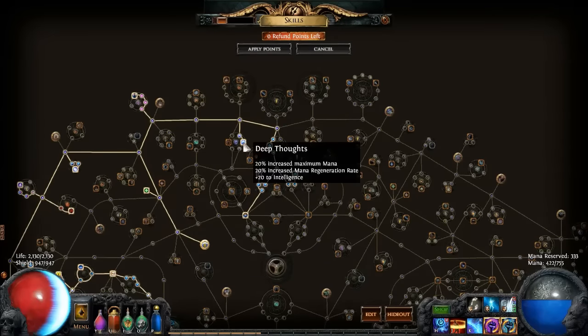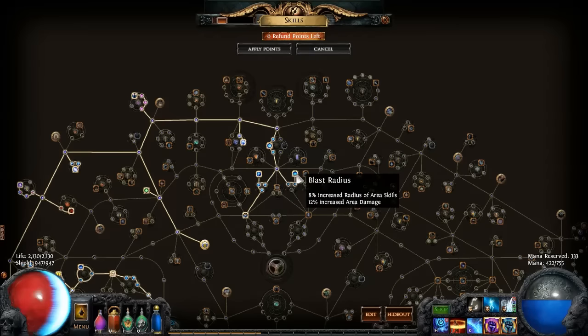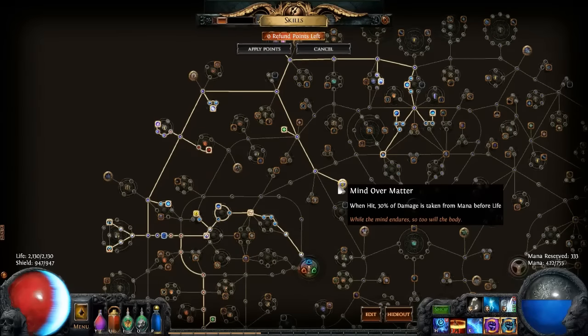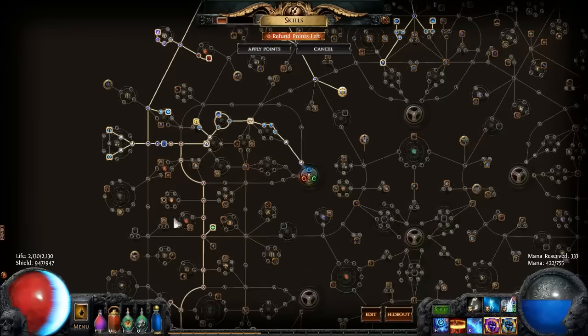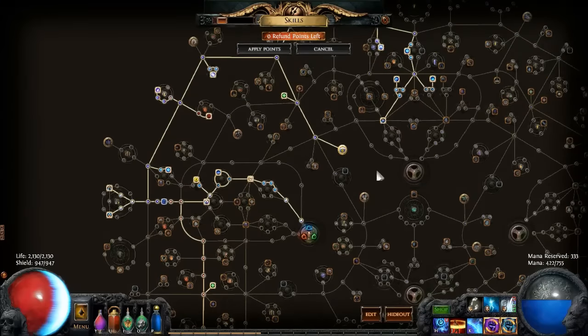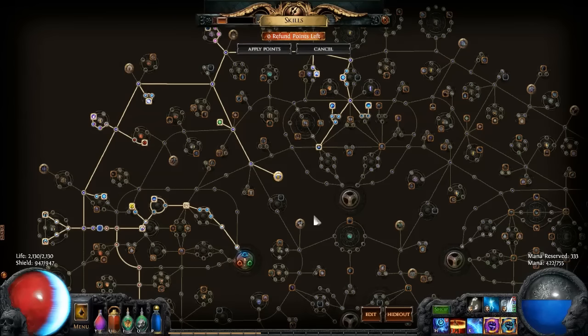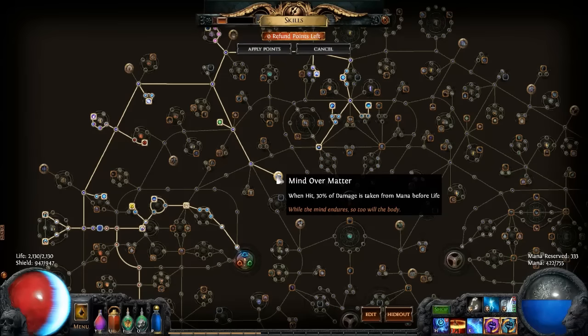Then I came back up here and I grabbed Deep Thoughts, Instability for the power charge, Annihilation, Blast Radius, and Elemental Dominion. And really, I would have gone for Mind Over Matter earlier than I mentioned here, but because it was a late change in 2.0, I went and grabbed Mind Over Matter most recently, and that's been great for my survivability. Combined with the tankiness provided by the stuff down here, and the Mana Leech on Glacial Cascade, and Warlord's Mark, it's very easy to maintain Mind Over Matter, and it's basically 30% damage reduction at this point.